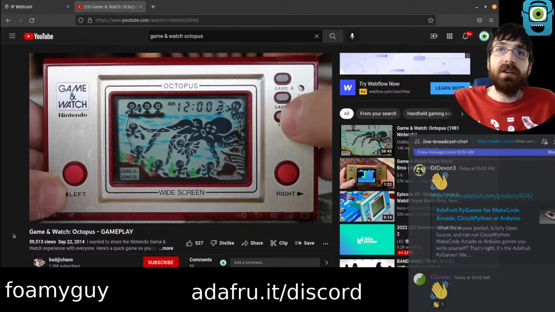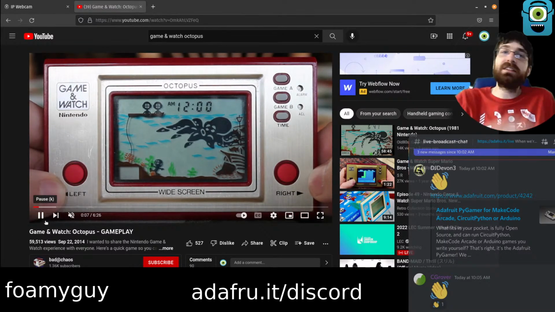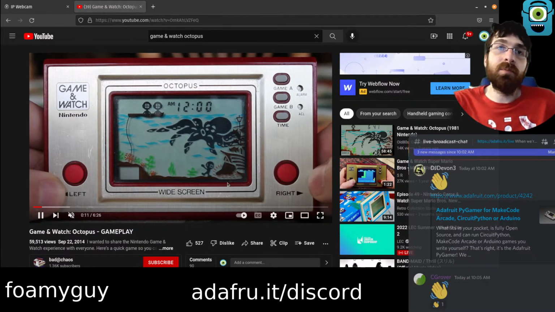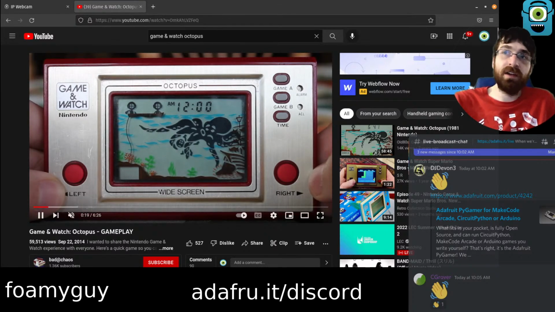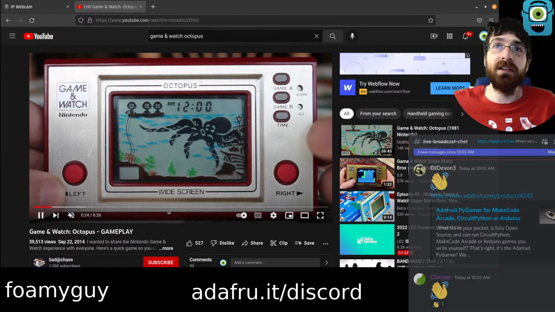This is the original game. It's like a little handheld game. I guess this came out in the 80s. I'm not exactly sure if they had them in North America. I've found a couple online, and they seem to overwhelmingly be shipping from Japan. So Nintendo, of course, is a Japanese company, so I don't know if possibly there were more of them over there than over here in the 80s.